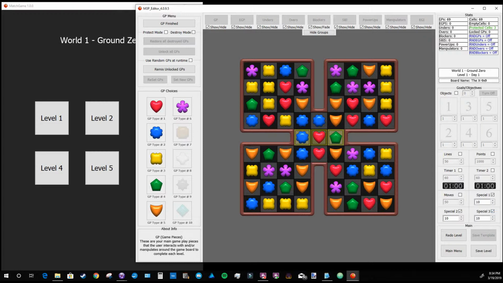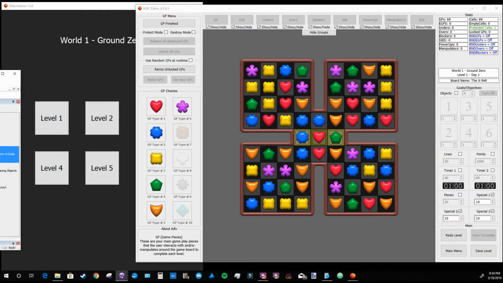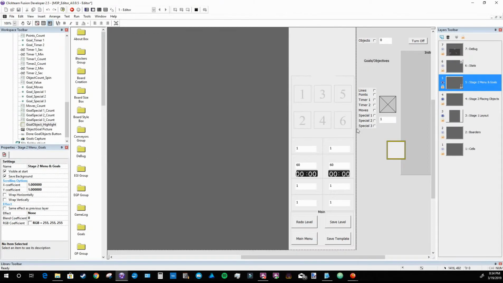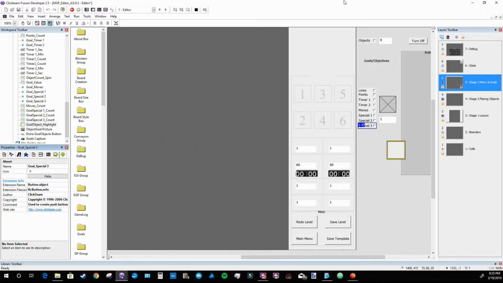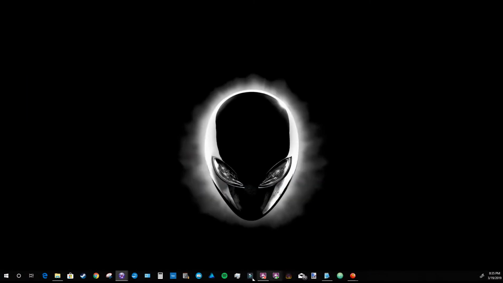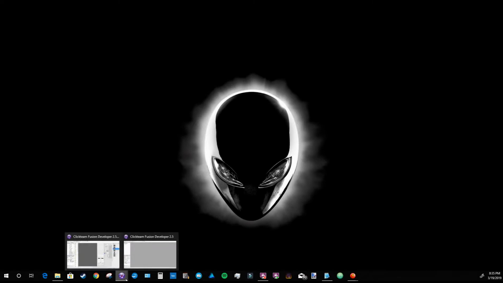These can be changed in the frame editor simply by changing the name and the properties of each item. So, for example, I'll just bring it up here. This is the Special 1, Special 2, and Special 3. All you need to do is change the name in here, and let me bring my game back up here.